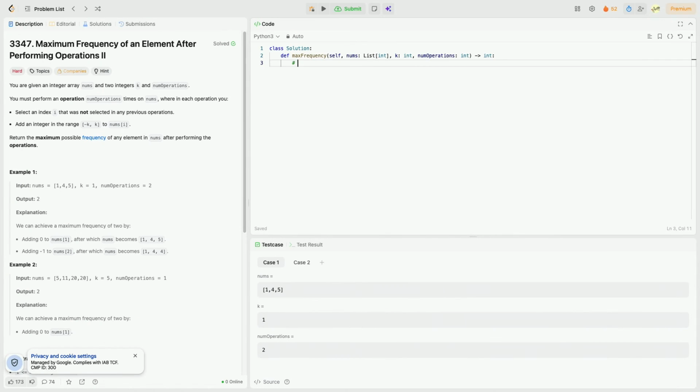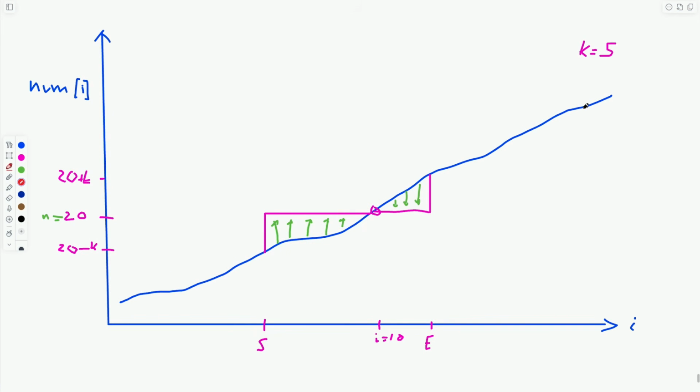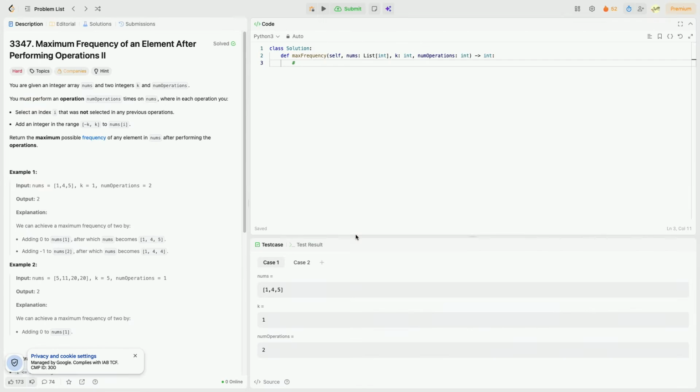I'm just going to write down the runtime complexity, and we need to sort. So that's going to be O(n log n). We need to compute the frequency hash map. That's going to be O(n). And that's all we need. So we're going to have an O(n log n) time and O(n) space. Right. And we need to return a result at the very end.